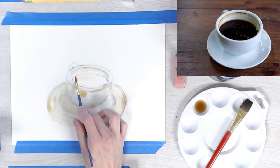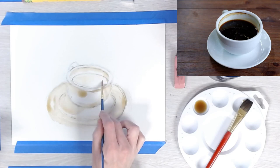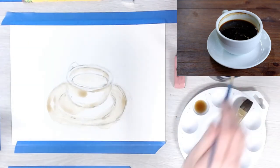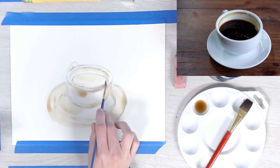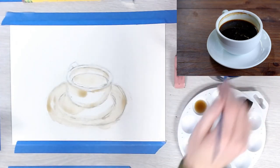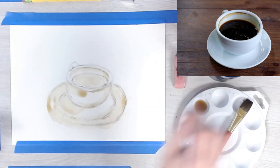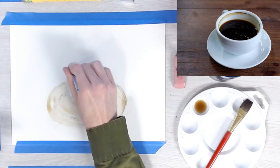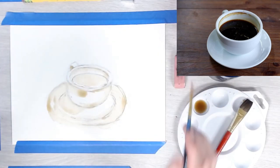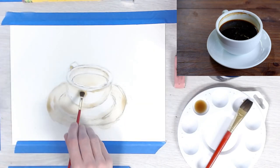Okay, I'm going to go ahead and add in this color right here. The key with this is you need to put down a layer, let it dry, and then go back over it and try to put down more. It's just a layer and waiting game. That's all it is. The more layers you put on there, the darker it gets. And also the longer it takes to dry. I'm going to go ahead and soak some of this up. I got a dry brush right here.